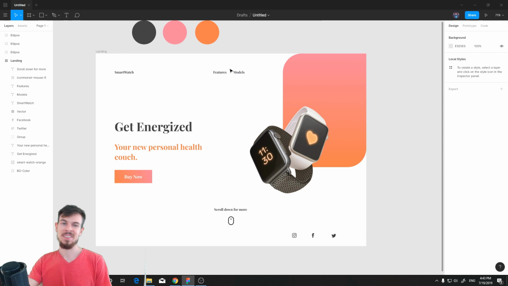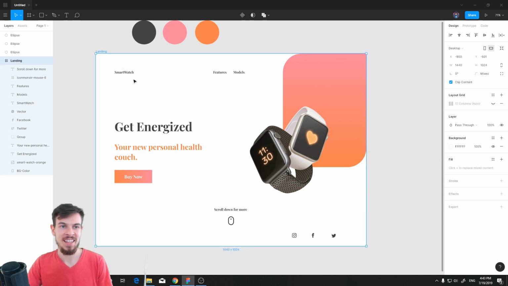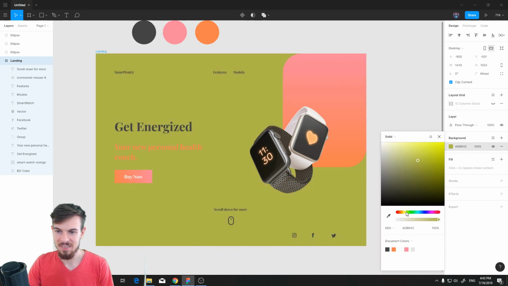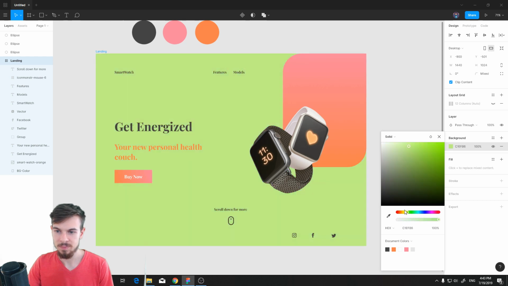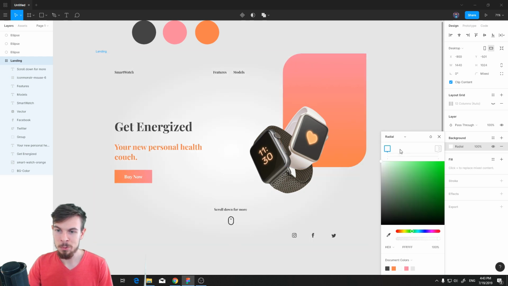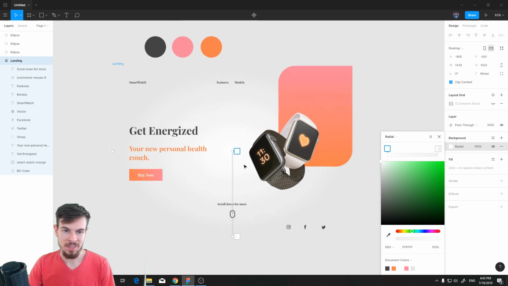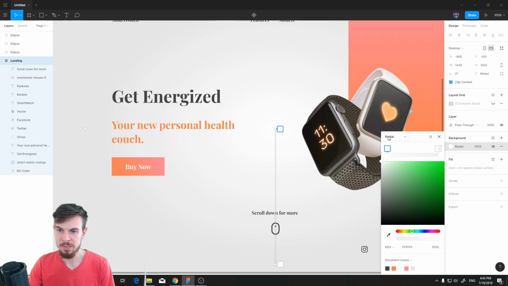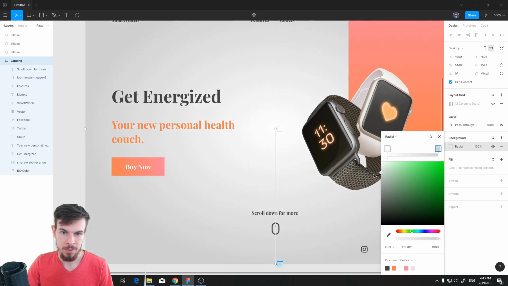There we go. Now this still kind of looks too empty and white, so let's add a gradient in here. Now I experimented with this and I didn't like anything. A grayish color works decently, but I still didn't like the way it looked. So what I ended up doing is I went to radial and I messed around with this and I got some pretty cool effects. So go to radial gradient, there we go, and pick the first one white and the second one bring up the opacity and choose a grayish color. I think that looks pretty cool.